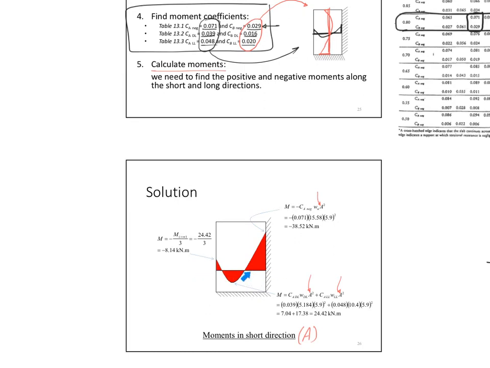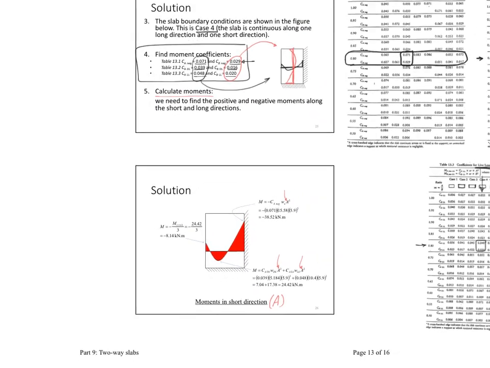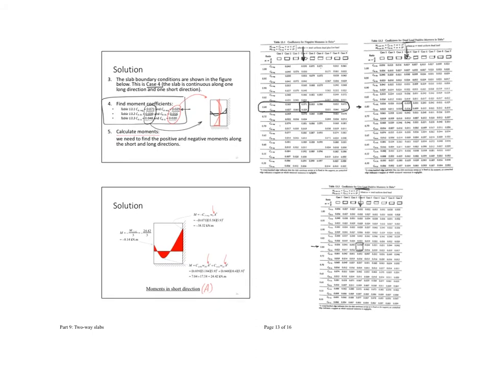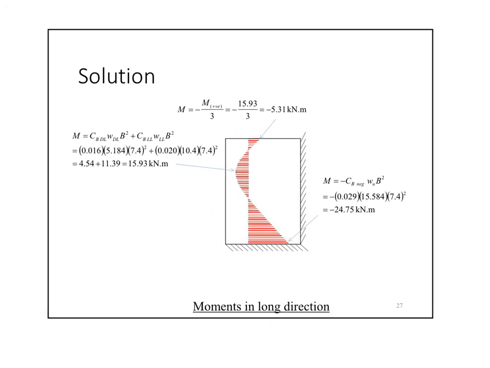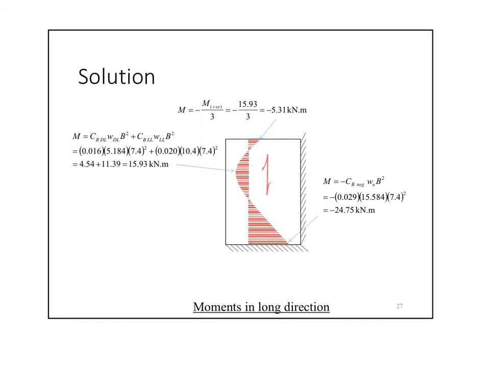We can start designing our steel going in this direction. This is for the bottom steel, this is for the top steel above this beam, and this is for the top steel at the edge beam. Now let's go to the other direction. In the other direction, I just flip it and work on that direction.